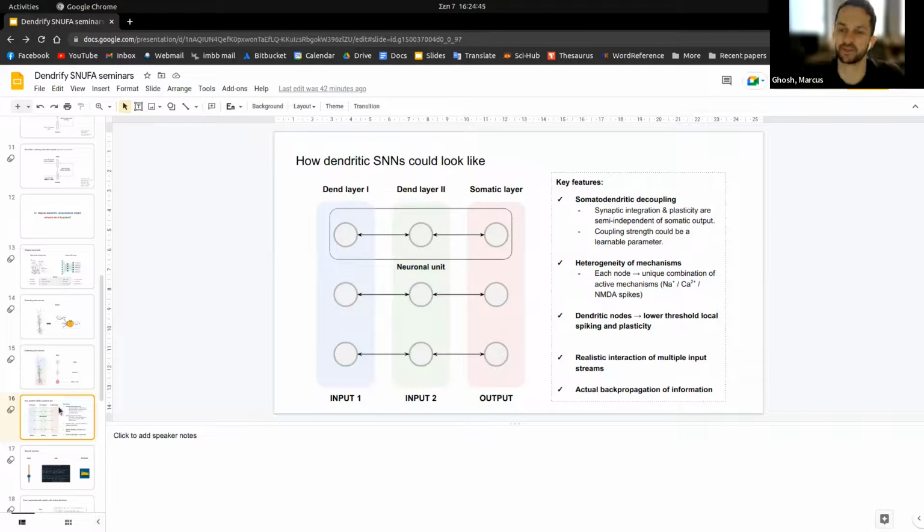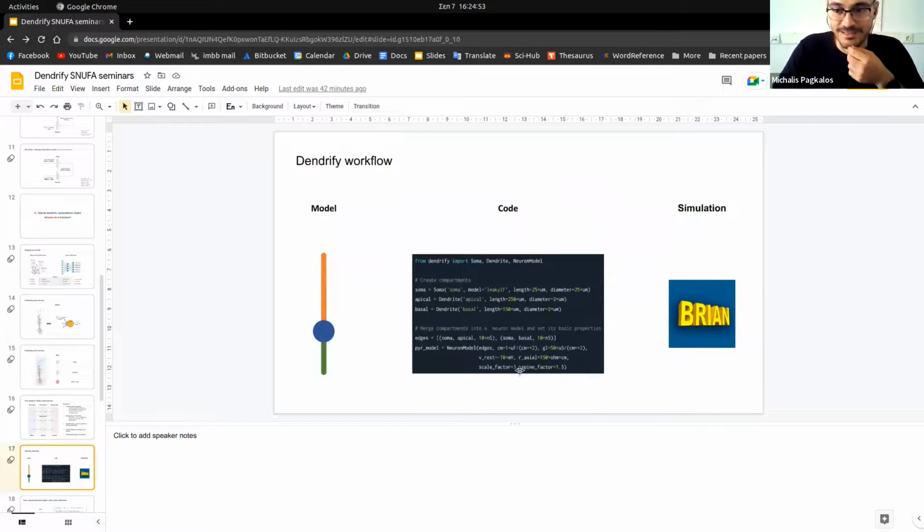Yeah, that sounds super interesting. That's really cool to be able to do that. It's already in the plan. Here, Dendrify is just the means of creating this type of models, but you can use whatever learning rules you wish. And actually, now you can use dendritic spiking as the input for these rules. For example, in STDP, as I mentioned earlier, you can have the dendritic spikes, not the somatic spikes. So you have super local rules of learning.